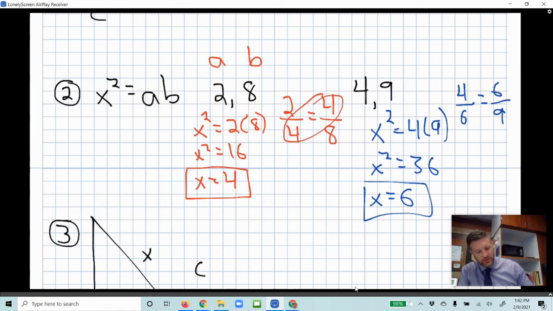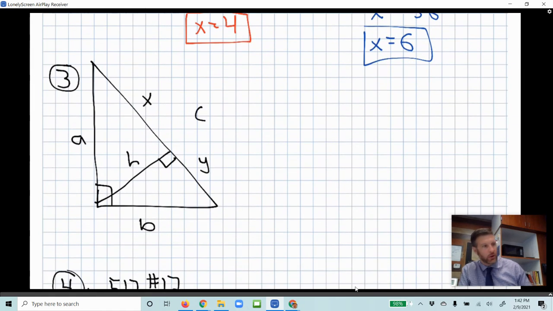Now let's apply this to an actual triangle with the corollaries. 8.12 and 8.13 are the geometric mean corollaries. They combine these two principles: taking a right triangle and dividing it into three similar right triangles, and then the geometric mean. I'm just going to show you the formulas here, and we'll get into in class why it works. It allows us to relate all these various distances of the three triangles.